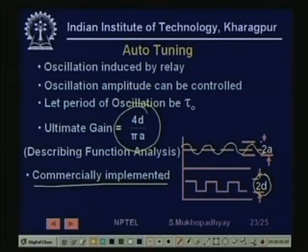And it so happens that people have actually implemented this commercially in the PID controller, so that whenever the operator feels that the process needs to be retuned, then the process can be momentarily flicked onto the relay and immediately an oscillation will be set up, and then by noting the amplitude of oscillation and the period of oscillation, the gains can be set up very quickly. So no separate experimentation necessary, and then automatically the controller can be tuned just by the flick of a push button. Therefore it is called auto tuning, right? So here the whole tuning process has been automated.